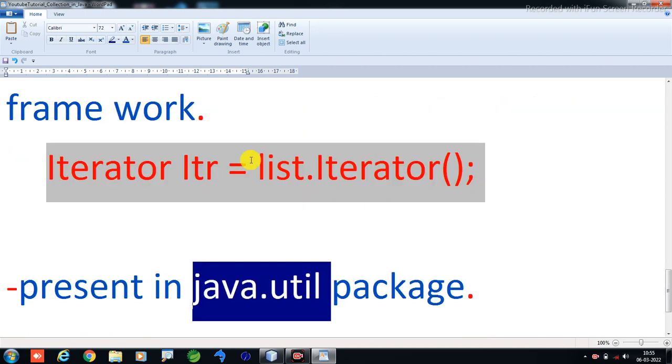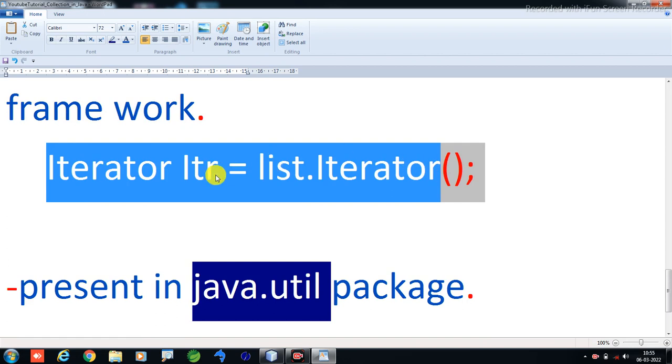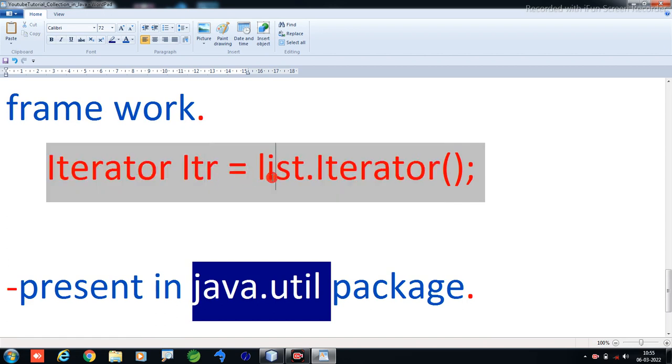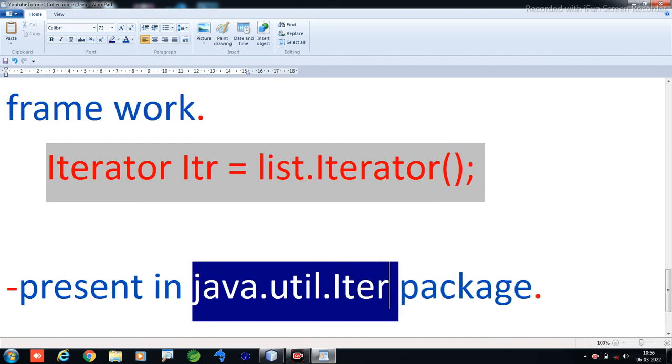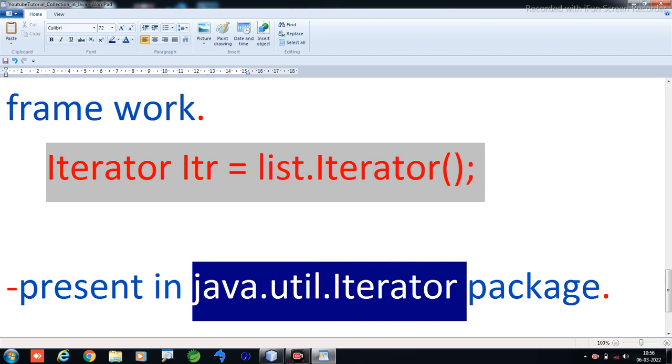So this is the formula: Iterator itr equal to list, which is an interface. Iterator is also an interface. List.iterator is present in the java.util.Iterator package.